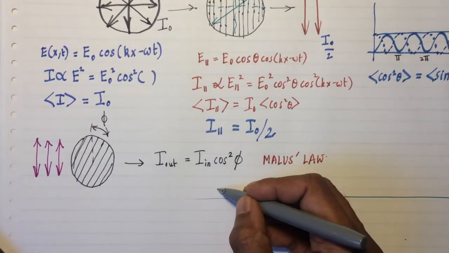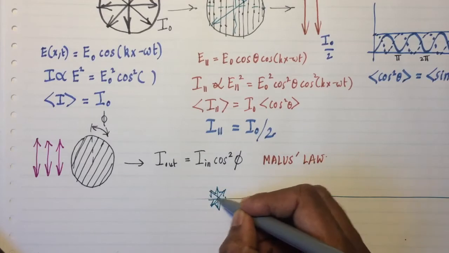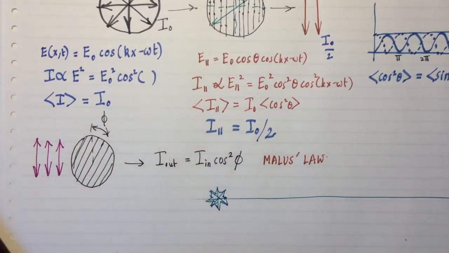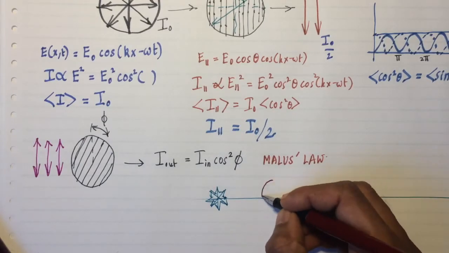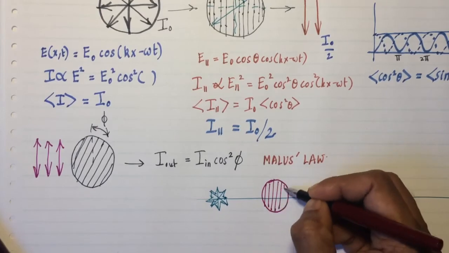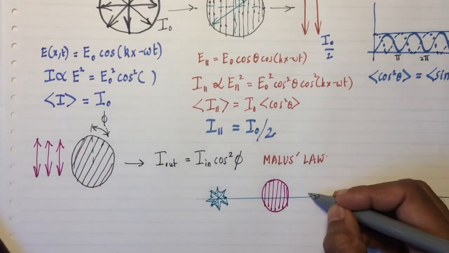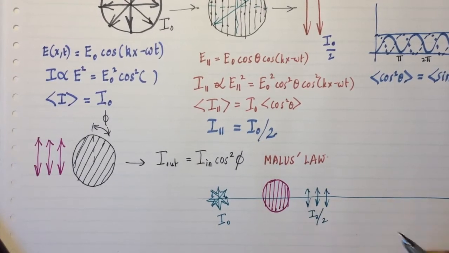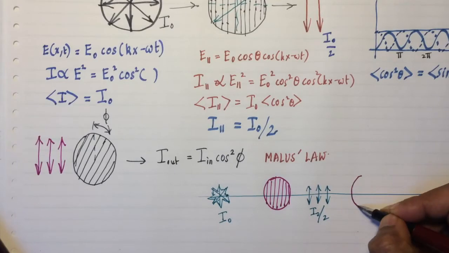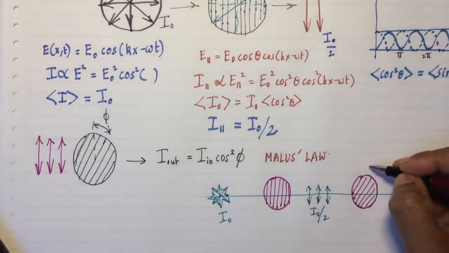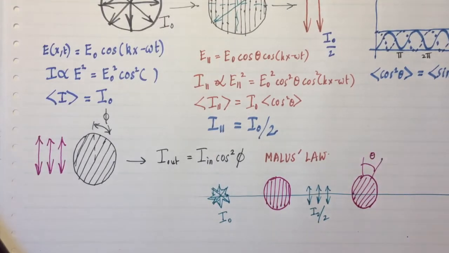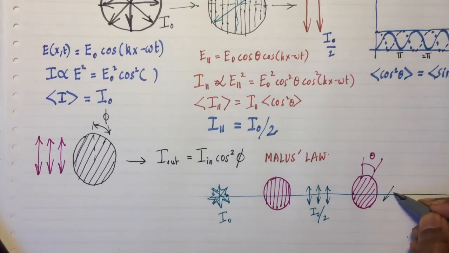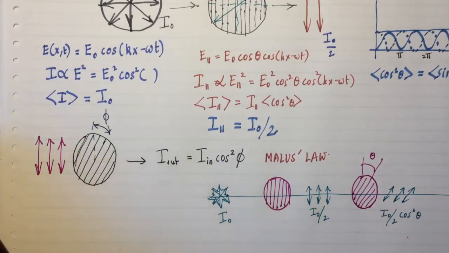So to summarize both these laws on the optical axis, I'll draw a cartoon sketch of both of these things. So you have random white light polarized in all directions come into an initial polarizer, and then that polarizer will send out light like this. So that's intensity I naught over 2. And then you have a second polarizer that's placed at some angle. Well, this time I'll call that angle theta again. And then this new intensity that comes out, first of all, it'll be tilted to the new plane of polarization. It's going to be I naught over 2 cosine squared theta. So that's in a nutshell everything that I have discussed so far.